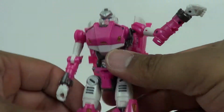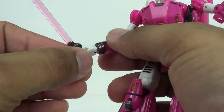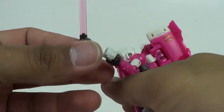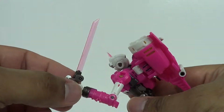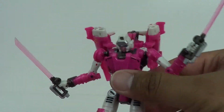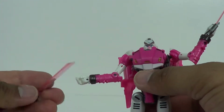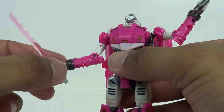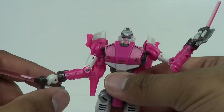So now on to weaponry. She does have these nice swords that we can pose her with. And you just fit those in her hands, and like I said, because of the way of the wrist joints, you can really get some good articulation out of that with a nice thrust or something. Now, I will say mine does not hold her swords very well. I try to get these in here, and they're in there, and they just kind of sit there. What I do is I use the wrist armor to kind of hold them steady a little bit better.